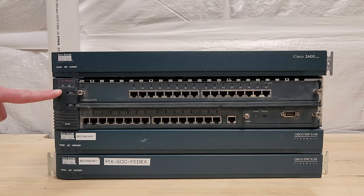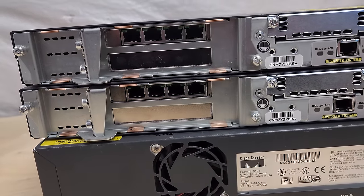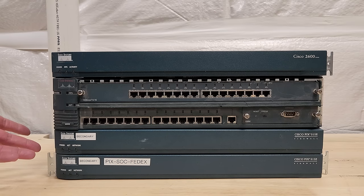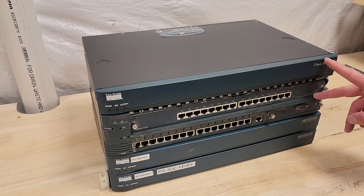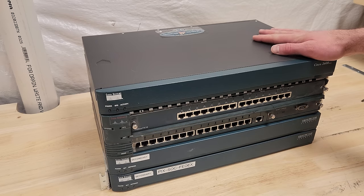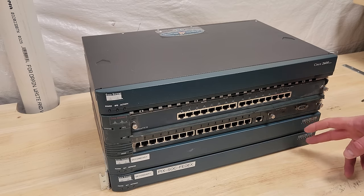There's a high-speed serial connector on the back and you can use that to set up a primary, and when the primary loses power or otherwise malfunctions it'll fail over to the secondary in a few seconds. These both have four extra NICs in addition to their default two, and you can use those to get these on the same network with a hub. I haven't owned a hub in about 20 years, so I thought, what's the most ridiculous hub I can buy — and this is where I ended up.